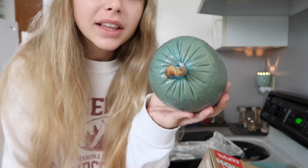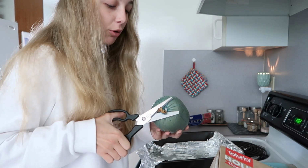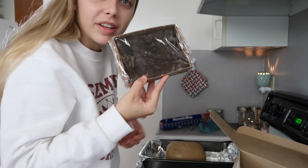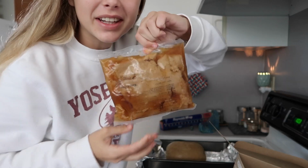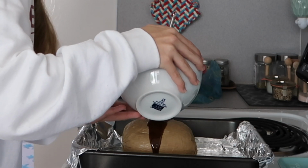Ew, look at that little poop at the end. I love how on the directions they're calling it the roast. This is not a fucking roast. This is a piece of tofu. Jesus Christ. It comes with vegan brownies and vegan gravy. Yay!